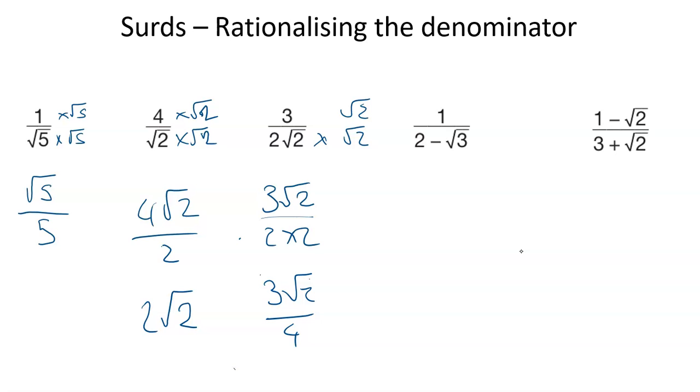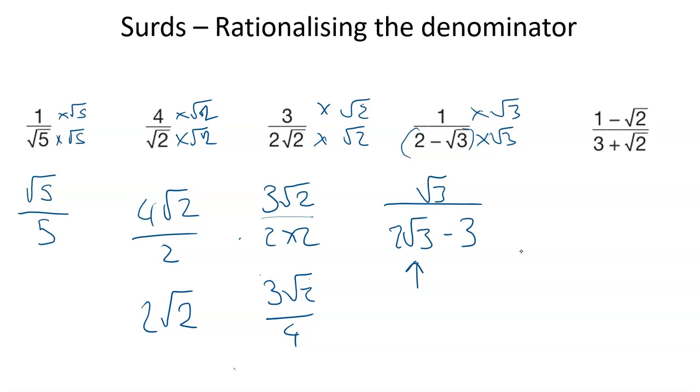If you've shown something like this, that's the method. But it is a little bit different if there's a plus or a minus. So let's just try the same technique, but it's not going to work. So if times both by root 3, great. It looks like it's going to work. 1 times root 3 is root 3, and then the root 3 times root 3 is going to cancel. But look, the 2, if that's in a bracket, yes, times in the whole thing, 2 times root 3 is 2 root 3 minus, and that's going to cancel and give us a 3. So we've still got a root on the bottom.